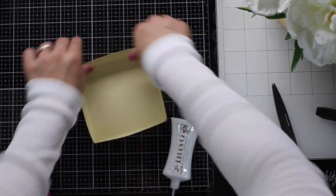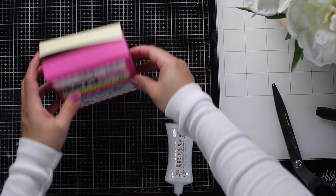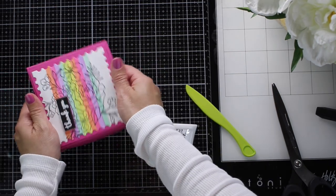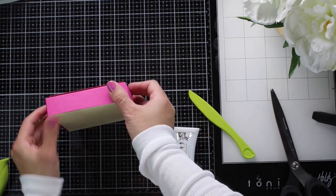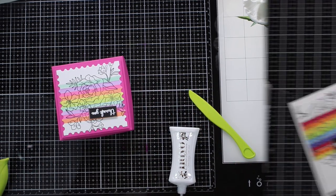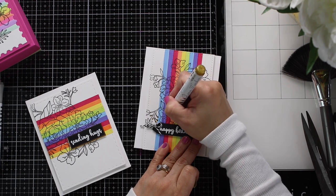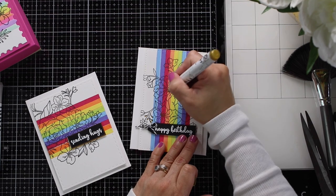I'm going to do the same process to put the base together. Because the piece used to make the base was slightly smaller than the piece used to make the lid, this guarantees a perfect fit. So that's a way to make your own DIY boxes — and remember you can also stamp over the panels of your die-cut boxes. I've already adhered those panels on card bases, which measure about four and a half by five and a half inches.